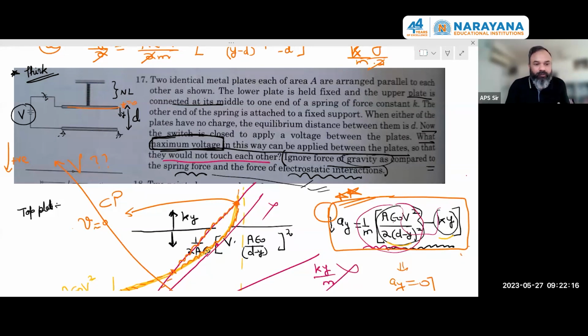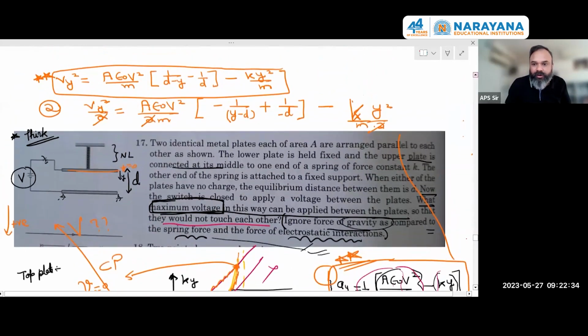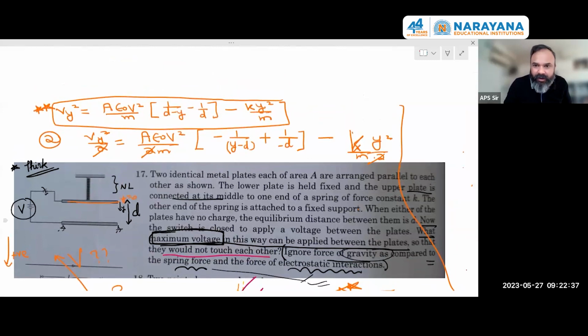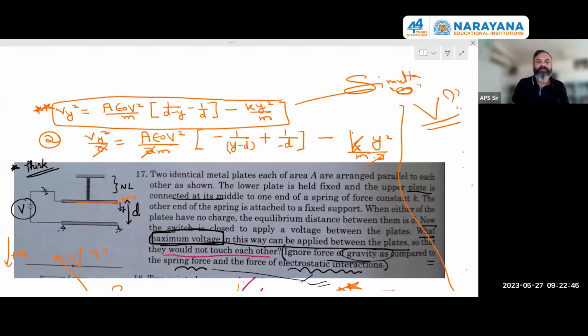Like if I am making both of them 0, a student can say, which possibility are you talking about? Am I talking about the first possibility? No, because at the first possibility, velocity can never be 0. So if you make this 0, and if you make the other one also 0, and you solve for that root where both of them are 0, you are solving for the second solution only. So make both of them 0 simultaneously, and get me the value of capital V for that. That will be your answer.